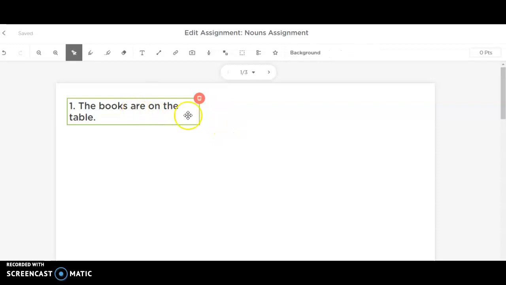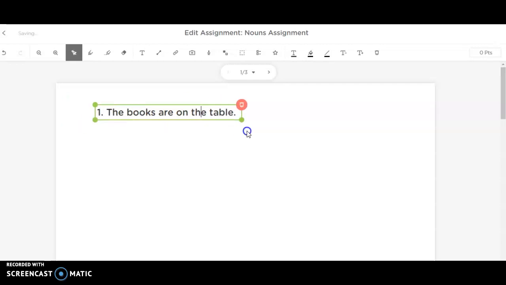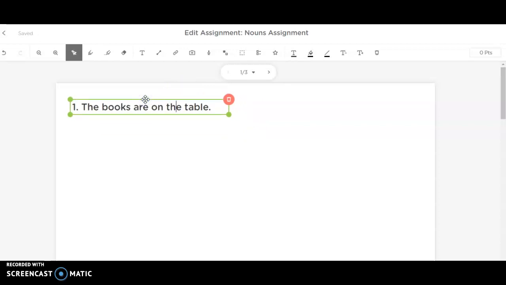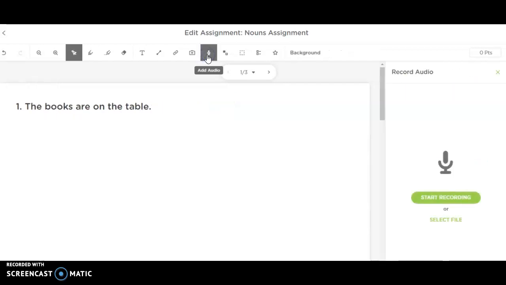So the students would have gotten this question: the books are on the table. Once I post it, they would be able to circle the correct answer based on the description that was given. Another great feature of Classkick is that the teacher can read the sentence by recording it. You're sending it to different students and some of your students might have reading challenges. Now you can record what the sentence says, post it back, and the students can record their answer.